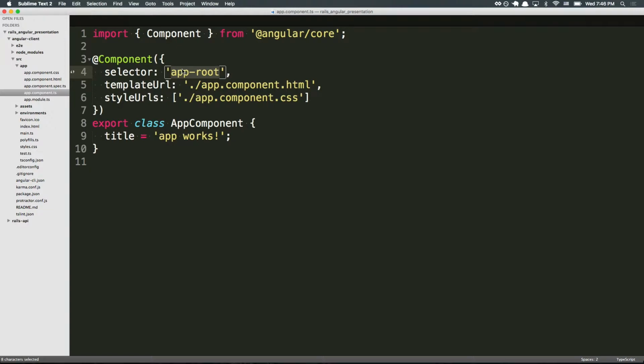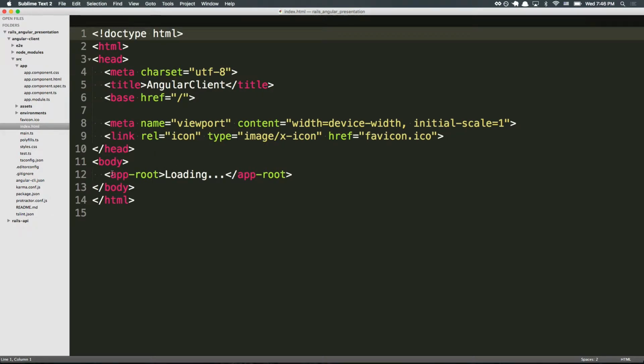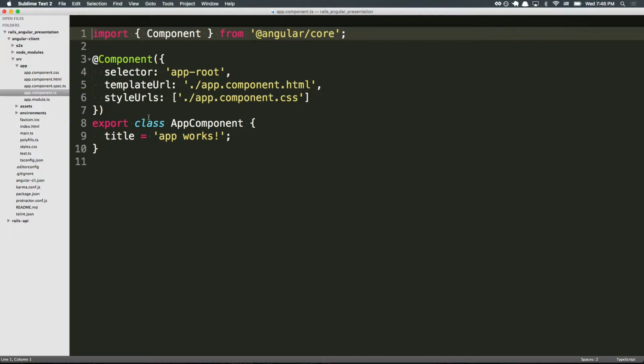And if we look in our index.html, we can see right there, there's our app-root selector. And so when Angular sees that app-root selector, it loads up that component, and whatever logic we have in that component defined, it will show that in the browser. So right now we have a template, which is the HTML that will be shown.